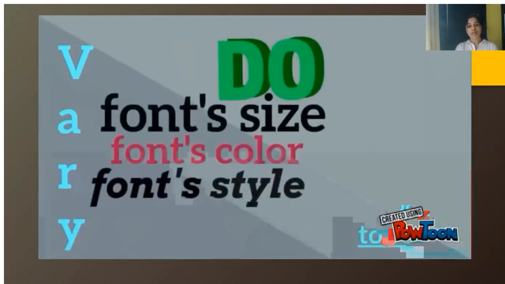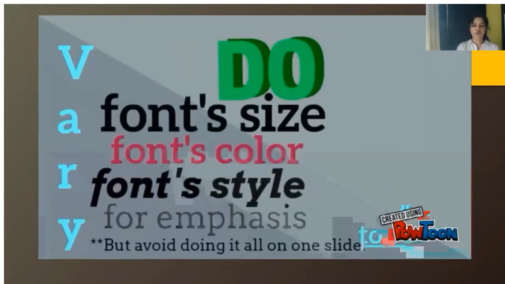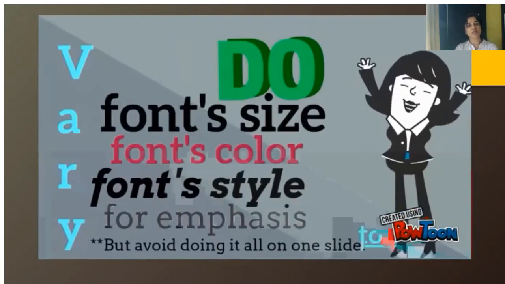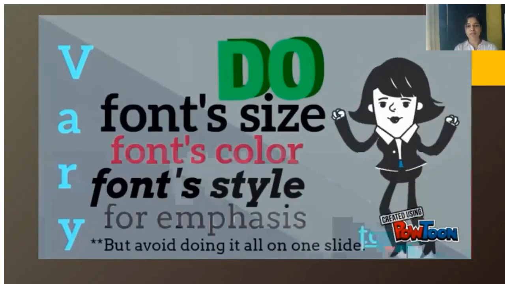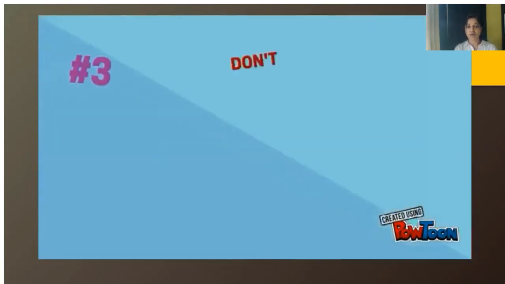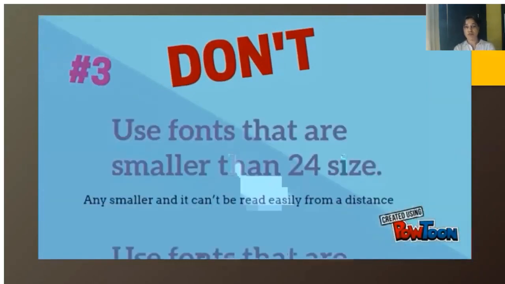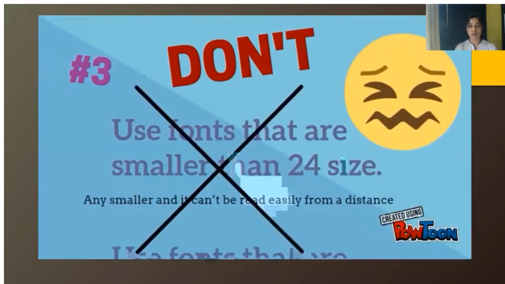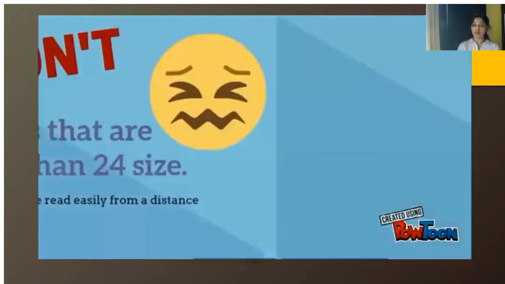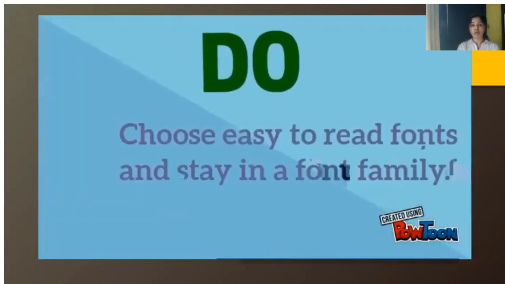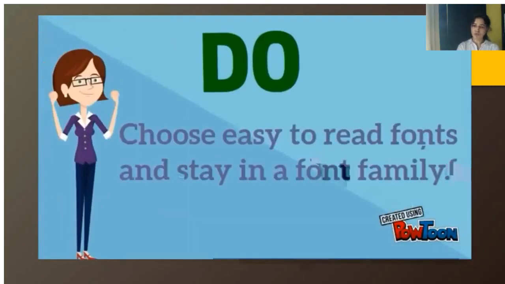So font size, font color, and font style should be used for emphasis and not for distraction in the mind of the receiver. We have to be very careful while choosing all such things. When I'm talking about font size, a smaller font size will not have legibility, and that's why when the students see it, they will not be able to see the content properly. So you have to choose readable fonts.